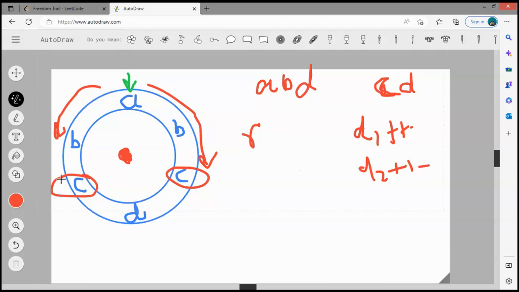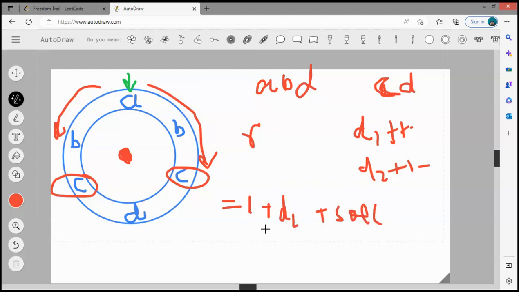So for this character C, my answer will be 1 plus D1, plus solving for this new index. So I'll say left index li comma j plus 1. I'm sorry, guys, this is really bad.